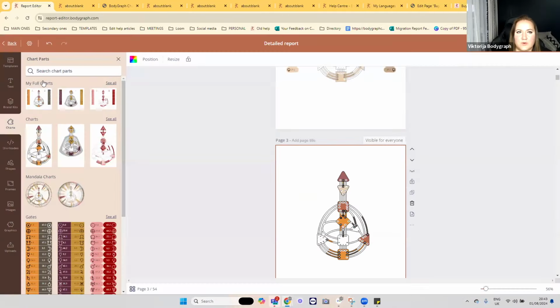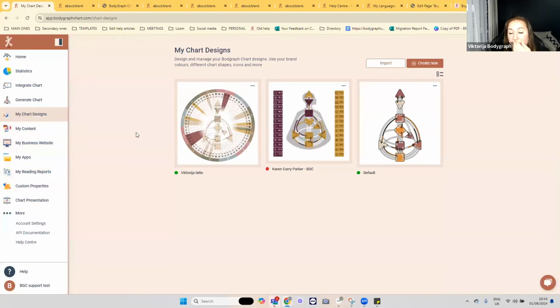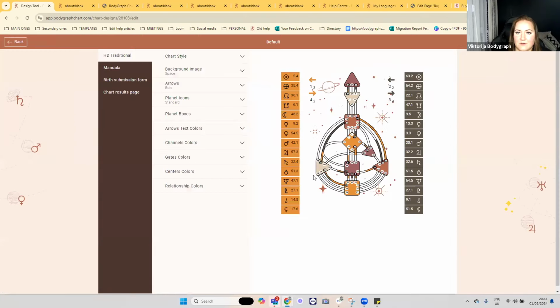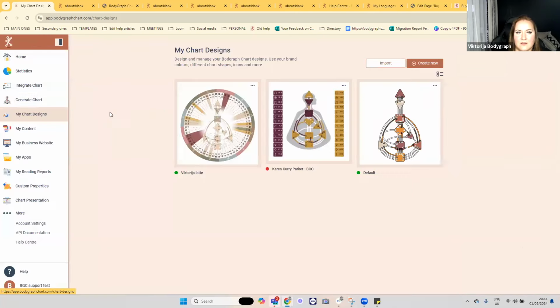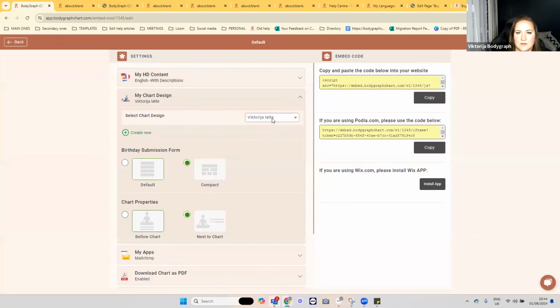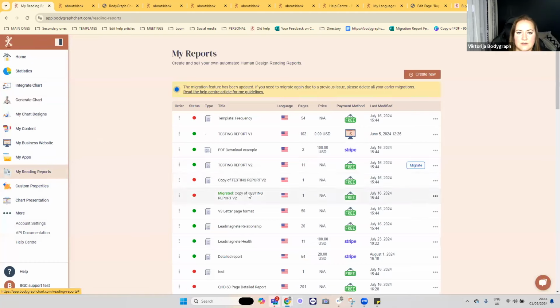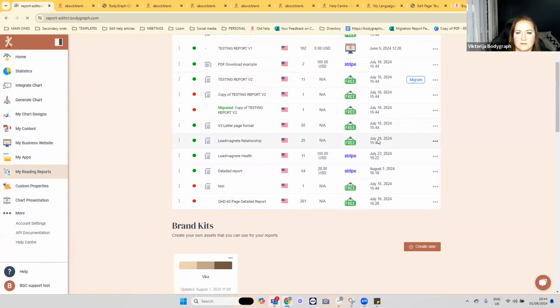Where is it coming from? It's coming from the design tool, exactly the same place where you're building the chart design for your website. If you use exactly the same design for your website, let's say I have here the default design, which I can enable for the embed code that I showed earlier. Let's just say I will use the default. That means the same design will be shown here. Then I will go into the report which I was building.